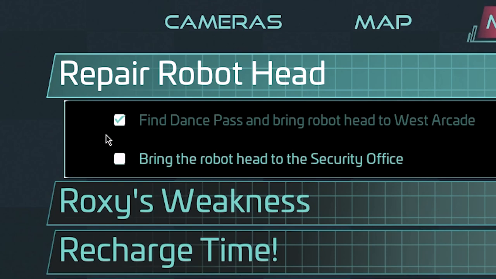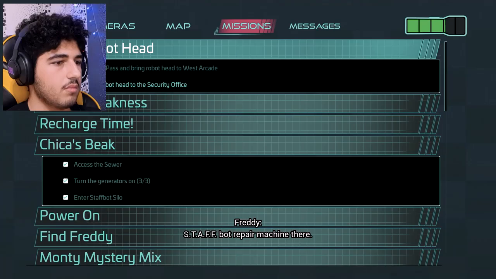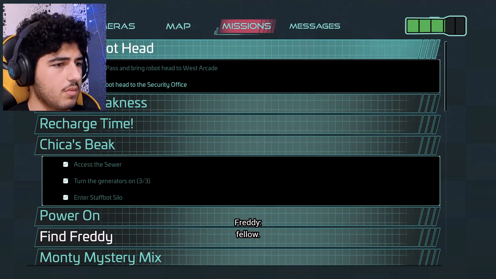We find them. It is a programming bug. Head to the security office. You'll find the staff bot repair machine there. If you see the DJ, say hello. He is such a nice fellow.